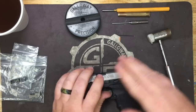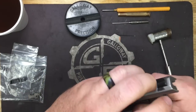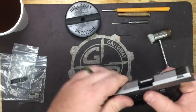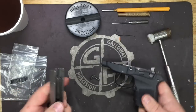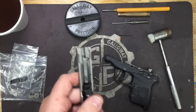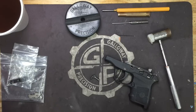Alright, so we've gone over tools. Let's go ahead and lock and clear the weapon. We are visually and physically empty. Let's go ahead and strip the slide. First half of the video we're going to concentrate on the grip frame, and then we'll concentrate on the slide. The slide's actually easier, however we're going to have to move the camera over to the vise so we can get a look at how we're going to do that.